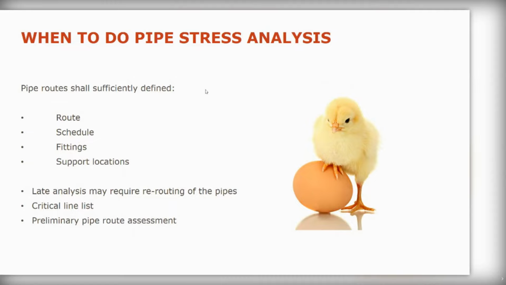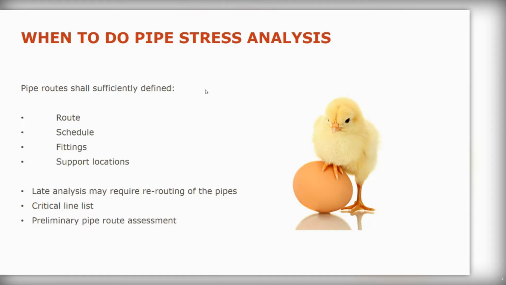In pipe stress analysis, it's very sensitive to everything: where your bends are, where your support is, how your pipe is laid out, etc. So to do pipe stress analysis, you need to have the route fully defined, the schedule of the pipe, all the fittings, and the location of the supports defined before you can do it. That normally means you have to go all the way to completing your 3D model before you can engage pipe stress analysis. By that point, if you found there's an issue you need to reroute, it will have an impact on cost and schedule, and that creates a problem.